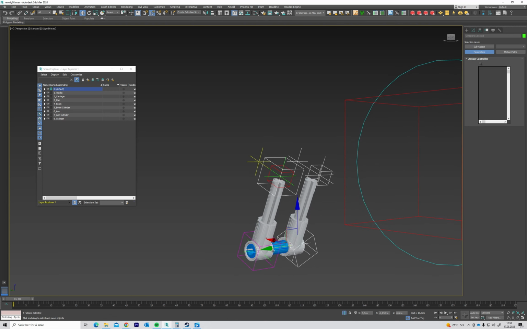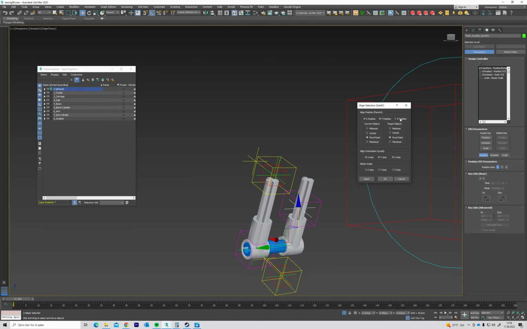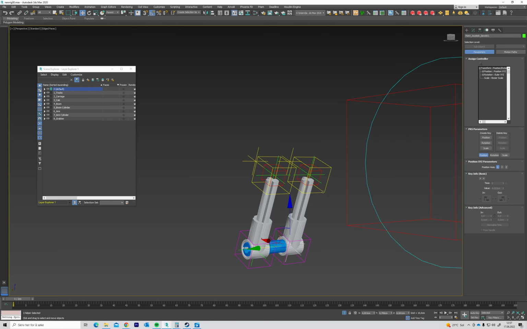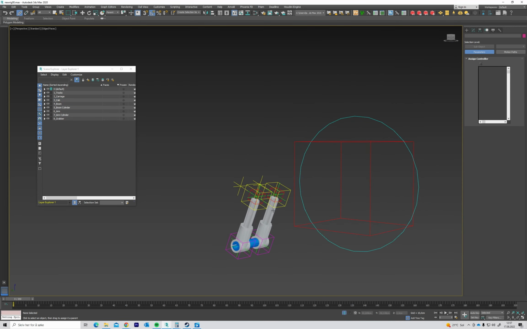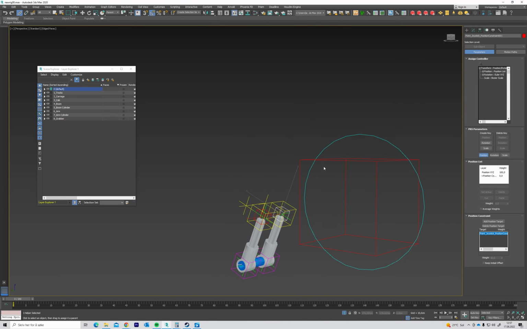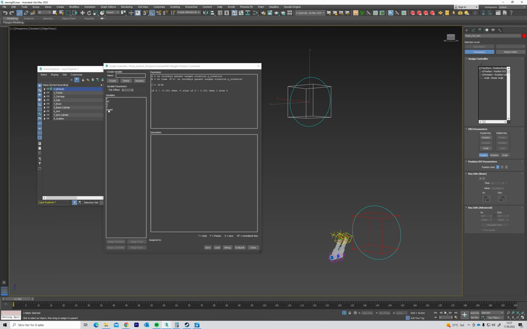Then I can just copy this whole rig over here. And I need to edit this script controller. So this is the target.